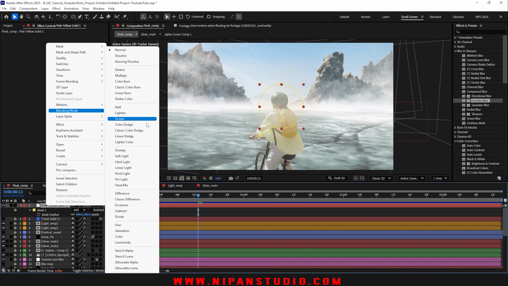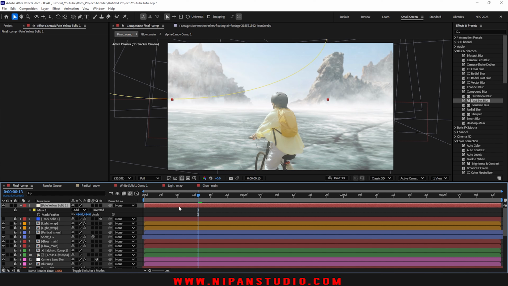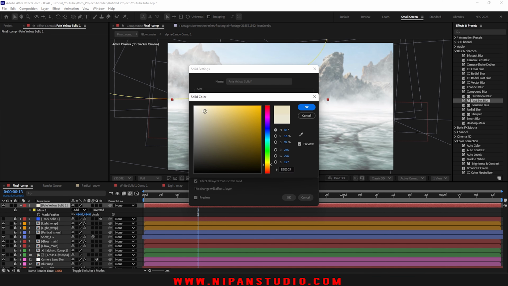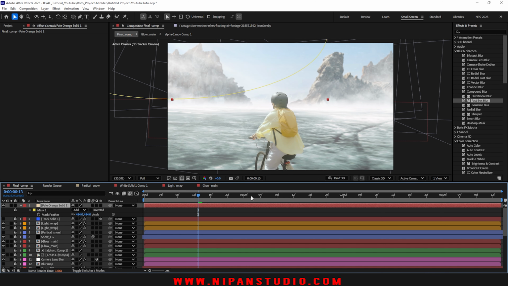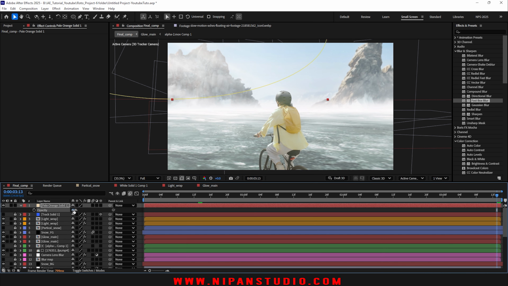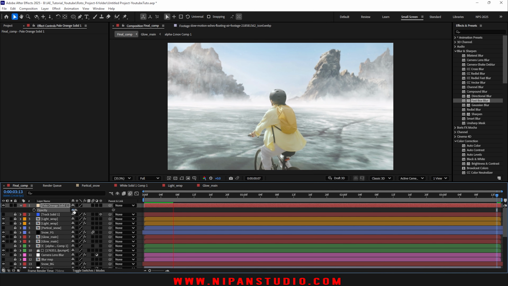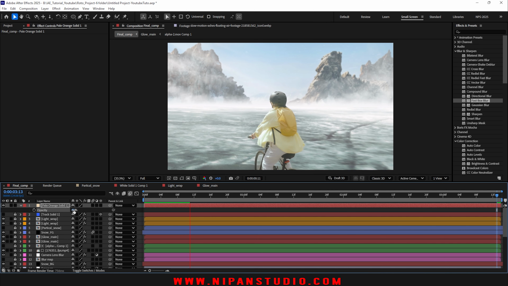Now we can use a screen mode, make a big circle and drag it up here, because that's basically where the light came from. So I could just alter the color a touch, make it more warmer. There you go, see, that was something. If you think it's too much, obviously we could bring down the opacity, just a touch. So I think we're doing pretty good, actually.